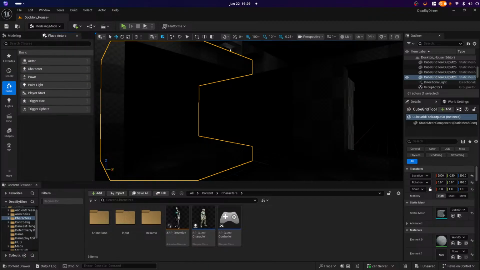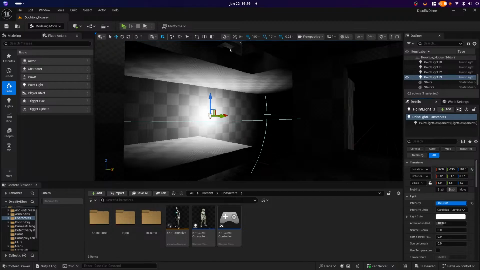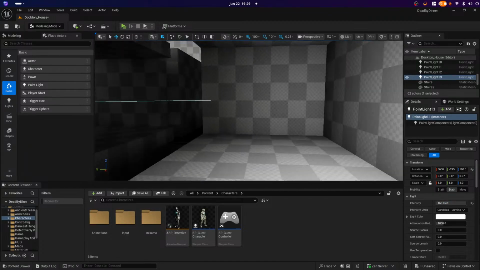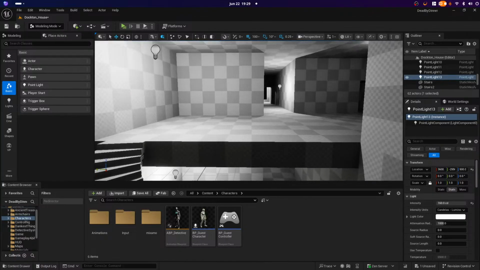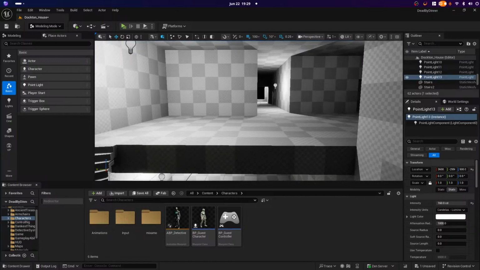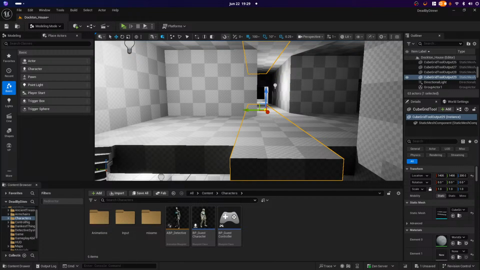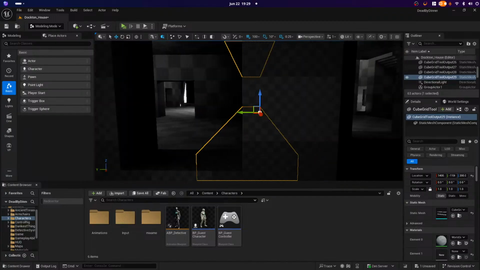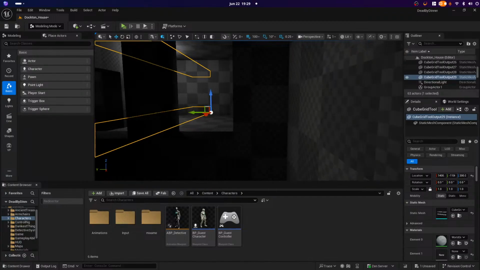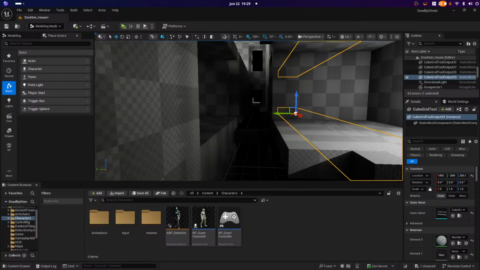Let me, I missed the hallway as well. Don't think we need to flip it because it's the same either way.